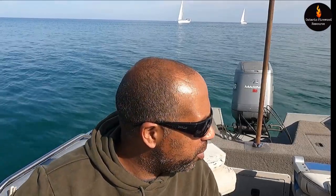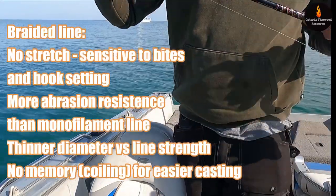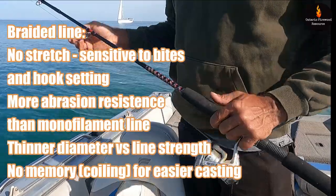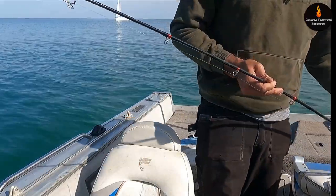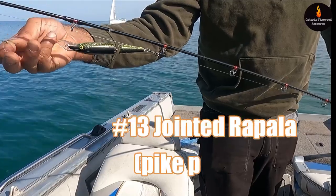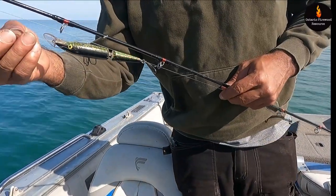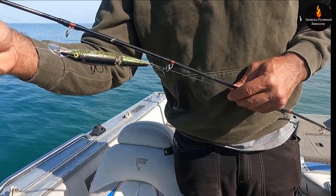I guess what I'm trolling for today is pike and brown trout, and they tend to hang out in the shallow waters. I don't know if the rainbow trout will be around, but I'll show you what I'm using. This is either a 25 or a 30 pound braid. And then my fluorocarbon, because I don't like to use those steel leaders, I got 30 pound fluorocarbon here. Does it look a little frayed here? No, it's not frayed, there's some junk on it.